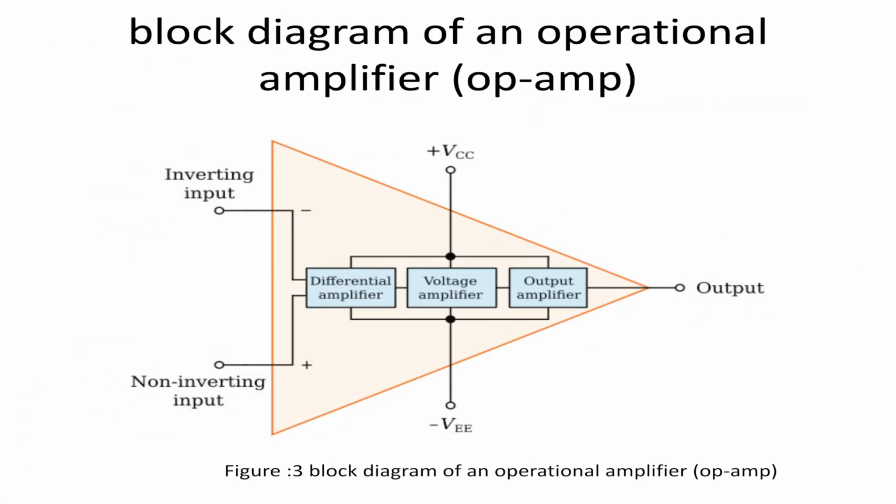The block diagram of an operational amplifier typically consists of several key functional blocks and components. Here is a simplified block diagram of an op-amp. The first stage is the differential amplifier stage. The op-amp starts with a differential amplifier stage that has two inputs, the inverting input and non-inverting input. This stage amplifies the voltage difference between these two inputs. The next stage is the gain stage. The output of the differential amplifier stage is connected to a gain stage. This stage amplifies the voltage from the differential amplifier, providing a high voltage gain.